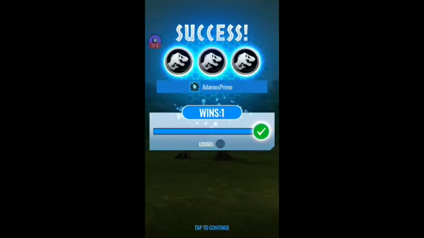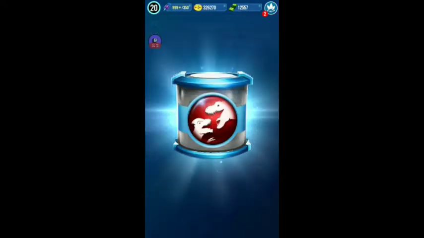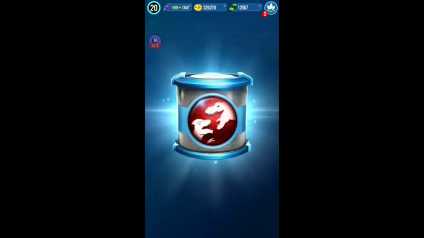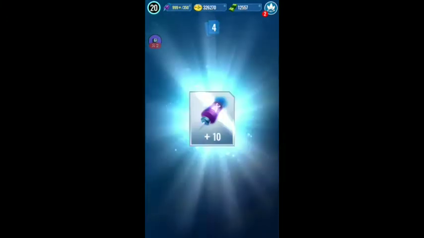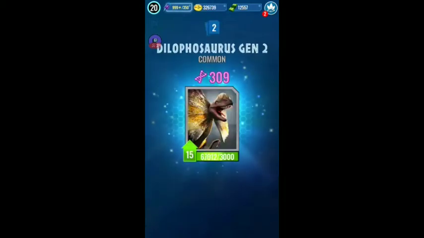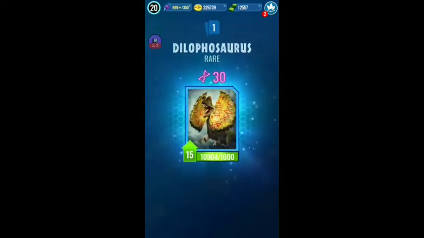I do like the event though, where you swap out to a creature whilst you've killed your opponent or done the finishing move, and then the next creature it swaps into comes in. It's got nothing to do, so it just roars in celebration. I like that. It's just like, yeah, I've done it. Okay, 309 Dilophosaur Gen 2, Dilophosaurus Rare.